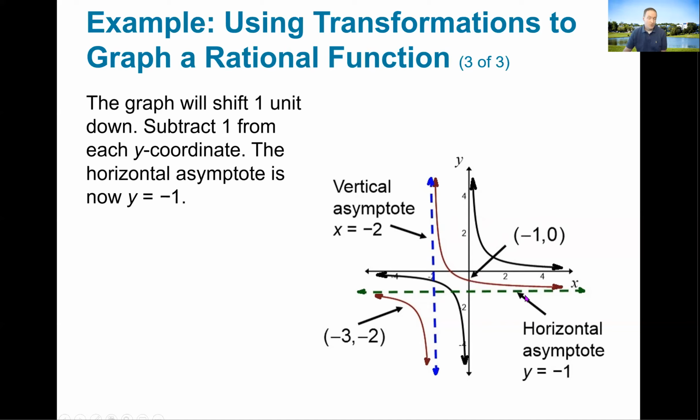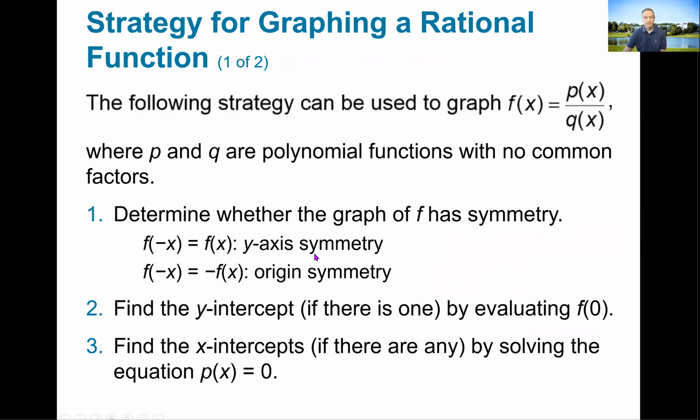So as long as you understand and remember the rules of horizontal and vertical shifts, these problems should be very easy. Again, you also have to remember the base functions graph of y equals 1 over x and y equals 1 over x squared. Now, what if our rational function is not simply just some horizontal or vertical shift of one of our base rational functions of 1 over x or 1 over x squared? That's where the book brings in this strategy in solving out rational functions.